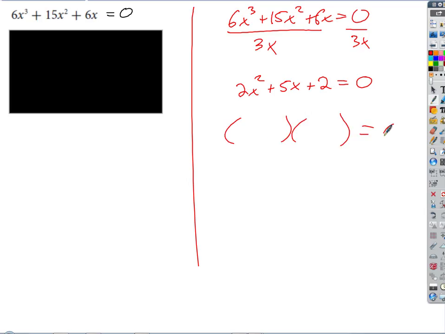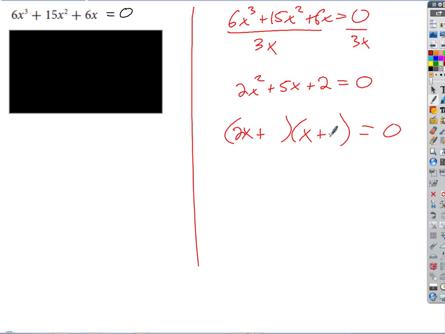If we're going to break this thing apart, what's the only thing that the first 2 terms could conveniently be? X and 2x. Yeah, they've got to multiply to 2x squared, right? So I know I'm going to end up with a 2x and an x. Well, what are the only possibilities? I know that if the last term is positive, C is positive, and B is positive, what's that tell me about the sign of the numbers? They're positive for sure, aren't they?